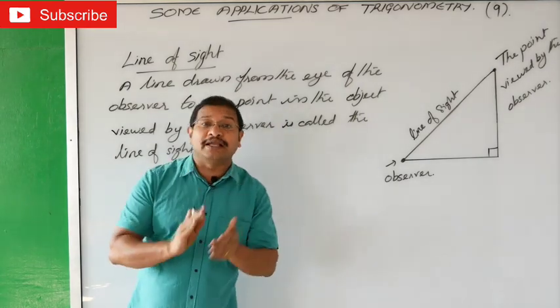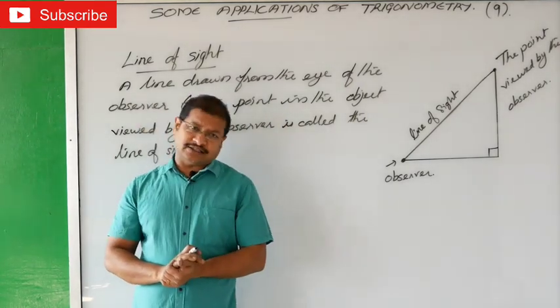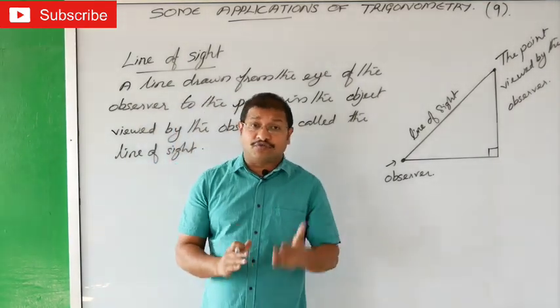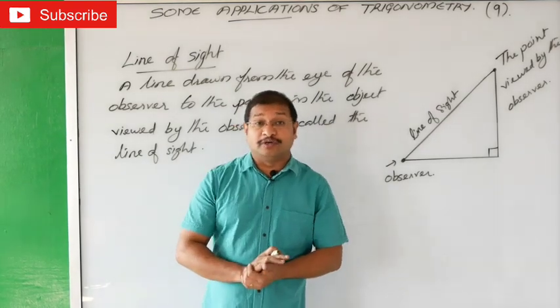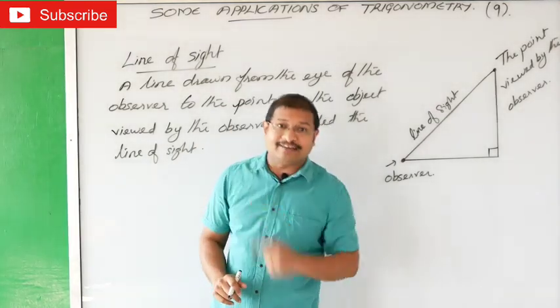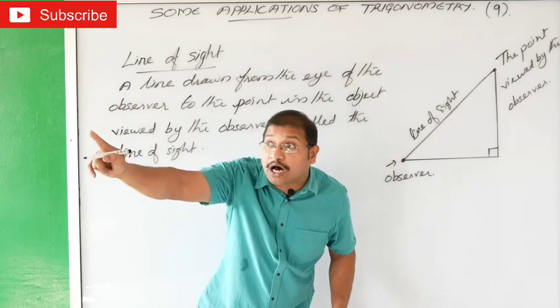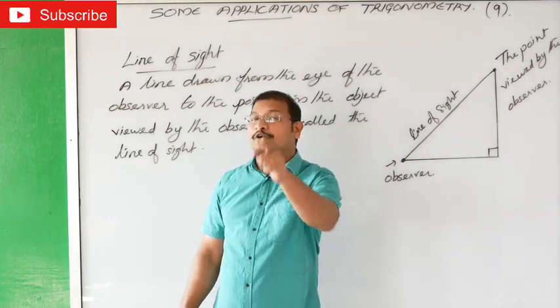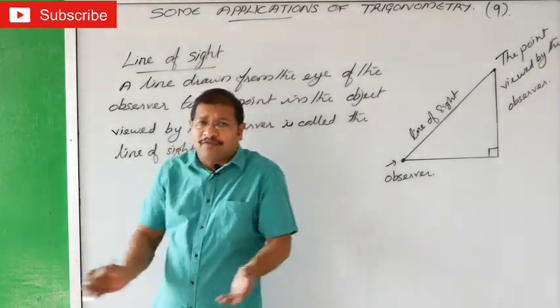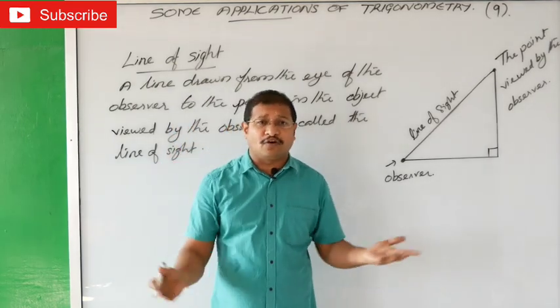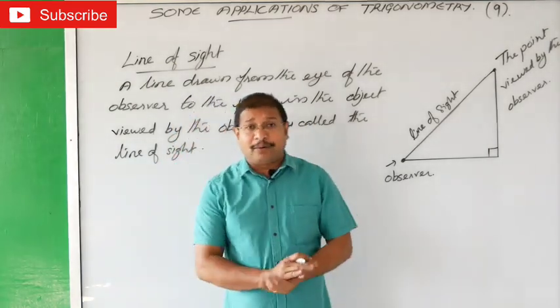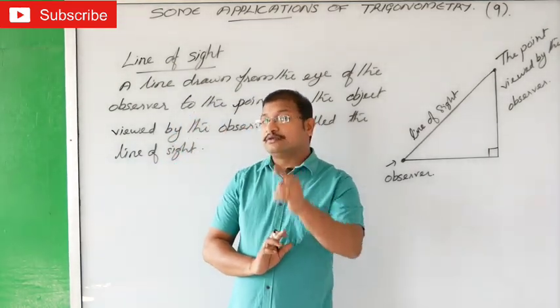First one, applications. We are studying this chapter, and we know that it is very relevant for astronomers. If you want to find out the distance of a planet or the distance of a star, we have to use trigonometry. In the normal way, we can also use trigonometry to find the height and distance of a mountain or an aeroplane.